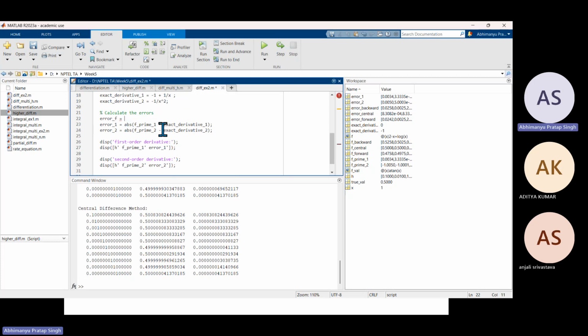Error f, I guess, forward minus exact derivative 1. So this is for the central difference, and we will add 1 for the forward difference.